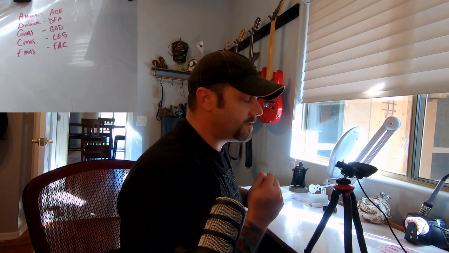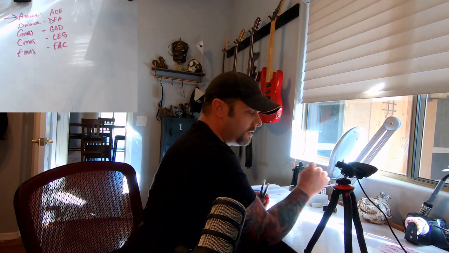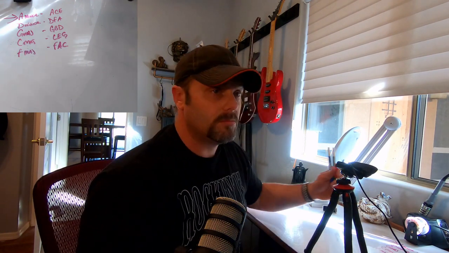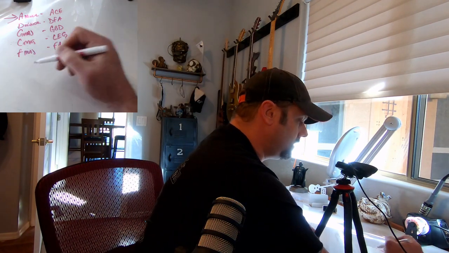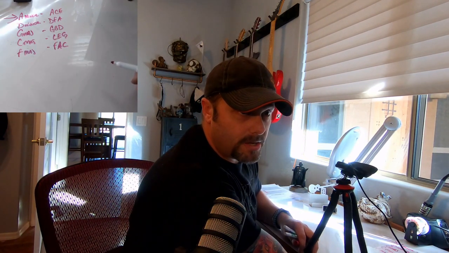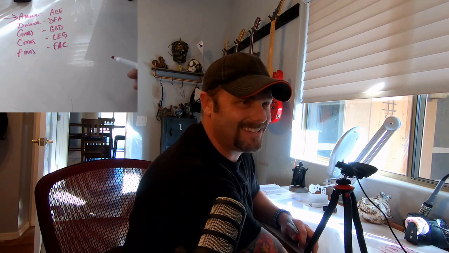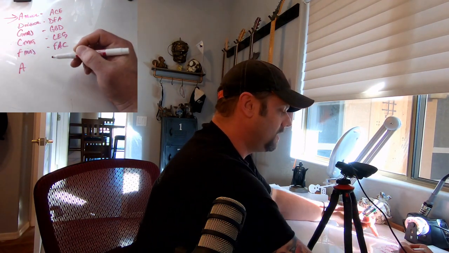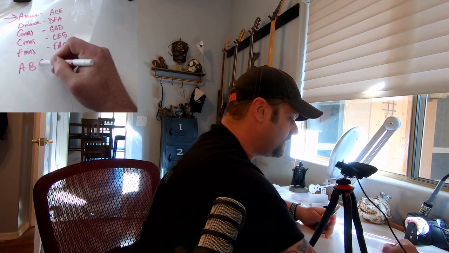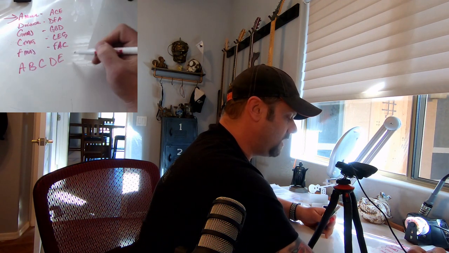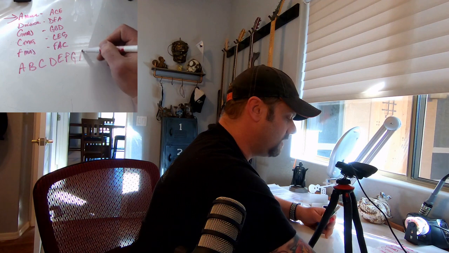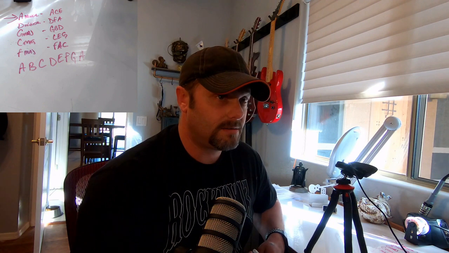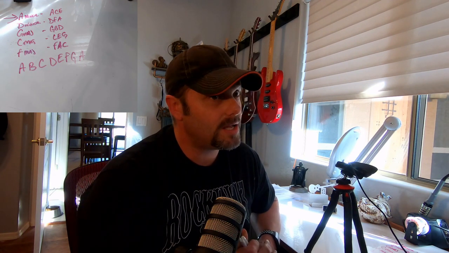Remember, our tone center is A. So we're going to start with A, and we're gonna build our scale again. Do I make this fast or do I make it painful? All right, we'll do it one by one. So we've got an A, because that's where we're starting. We have a B. We have a C. We have a D. We have an E, an F, and a G, and an A. So what is that? Besides A minor, it's also A Aeolian.